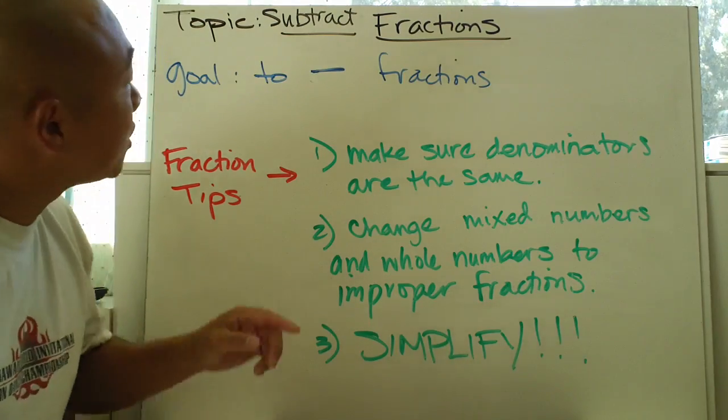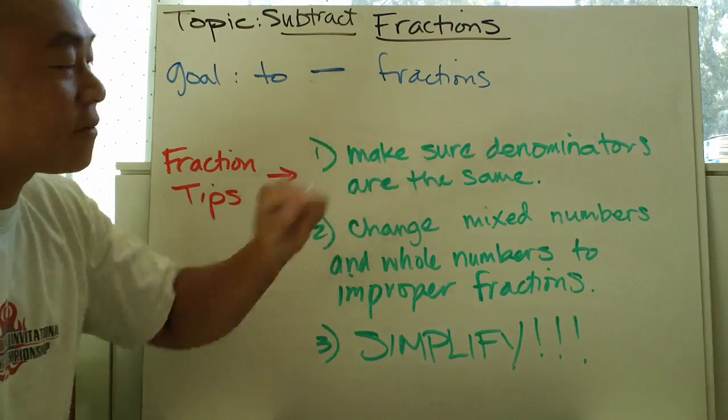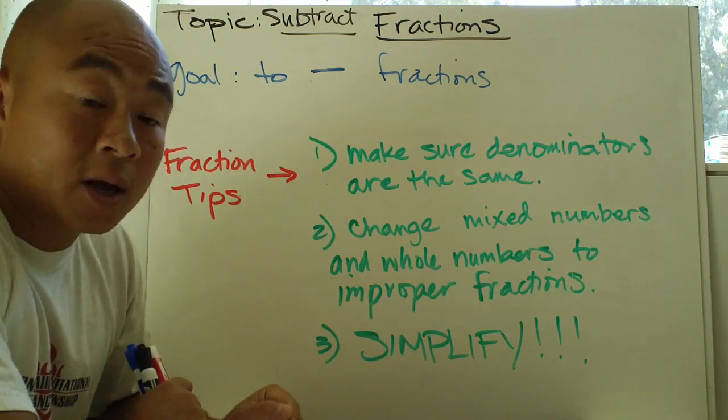And for today's topic, we're going to be doing subtracting fractions, and our goal for today is to subtract fractions. So again, we have our basic fraction tips. I'm going to go over it again.